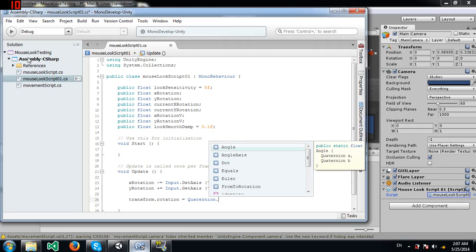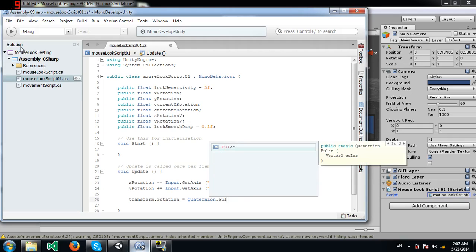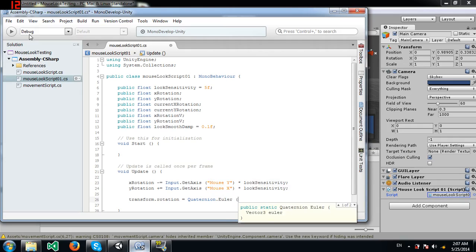It's got a bunch of functions under it, one of which we are using right now. It's called Euler. I did not understand why it's pronounced Euler, but I heard many people pronouncing it like that, so I'm also pronouncing it the same way. Quaternion dot Euler takes three parameters, one for x, one for y, and one for z.